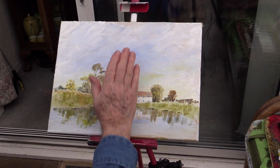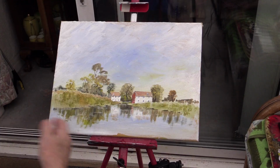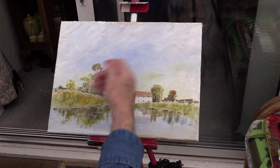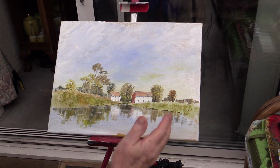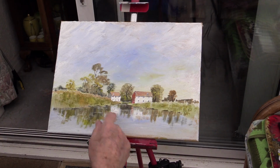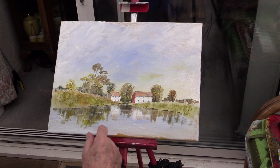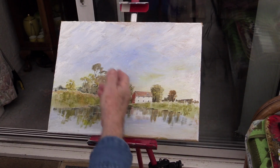I've not done it in a splattering way like I did the last one for you, and I've done it using just a bit of broad brush work, and not too clever way of doing it, but just showing how easy it is to put things like this in it when you're using the acrylic. You can put your whites in afterwards, where with watercolour you're cutting round.